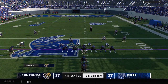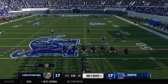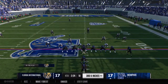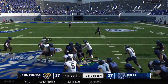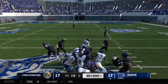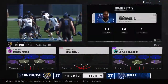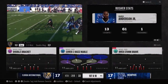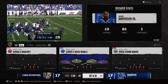3rd and inches. When your will, your heart, your desire is put to the test. They'll try to pick it up on the ground. He's got first down yardage as they move it to the 44. And David, how demoralizing does it have to be for a defense when you know they're going to run it, everyone in the stadium knows they're going to run it, and still you cannot stop it?